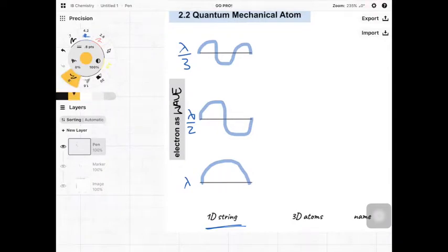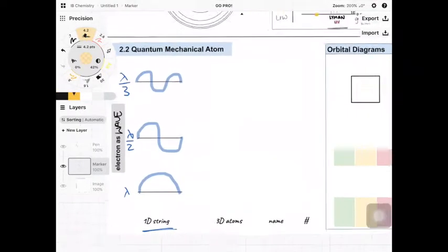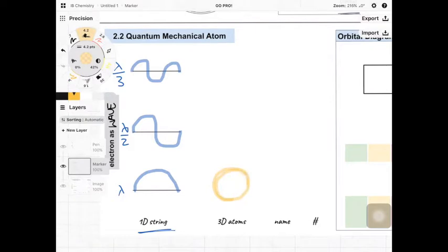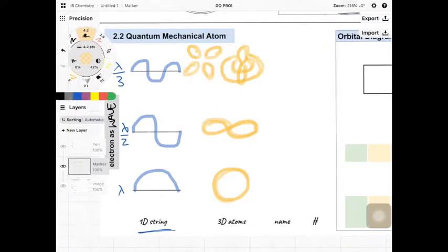Now, if we think of that in terms of 3D atoms, we can actually form our models of electrons based on these patterns. So a 3D model would look like a sphere, a little dumbbell shape, and then the third one gets a little bit funky looking. Some sort of look like that. And then others sort of look like flowers. Now this is actually what electrons are theorized to look like in the quantum mechanical model.